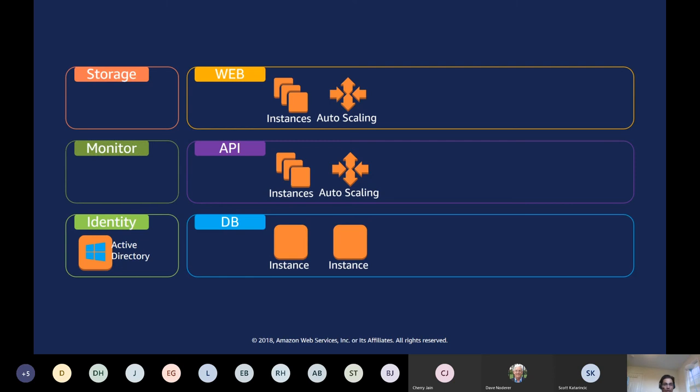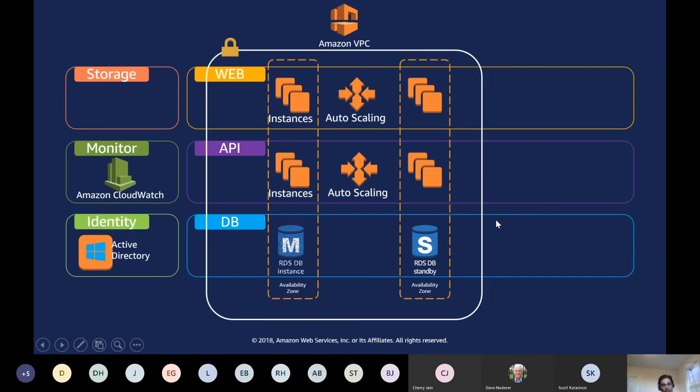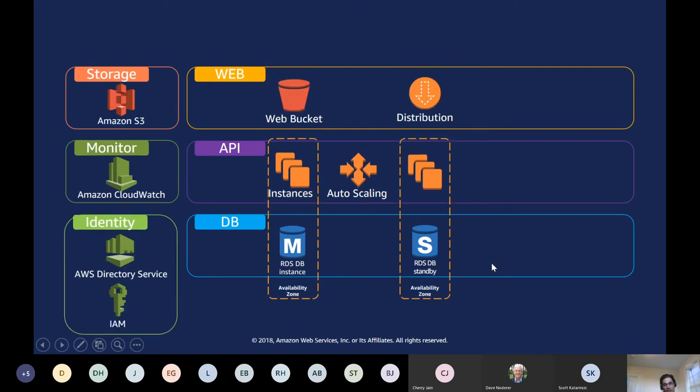So let's start. I want to do monitoring, so I will enable CloudWatch based monitoring. I may want to change the data tier, because I don't want to do patching and upgrades, so I will use a managed layer. There is RDS, which is a managed service that gives you the same endpoint, which you manipulate in your web applications and web services. And then you slowly look at your web tier and ask, hey, what just happened there?